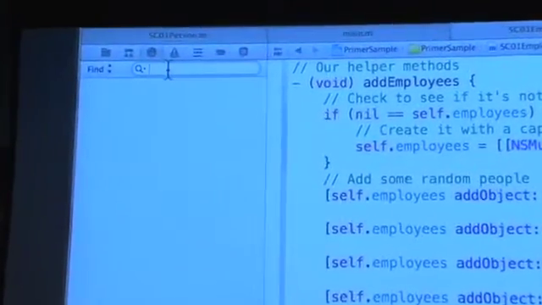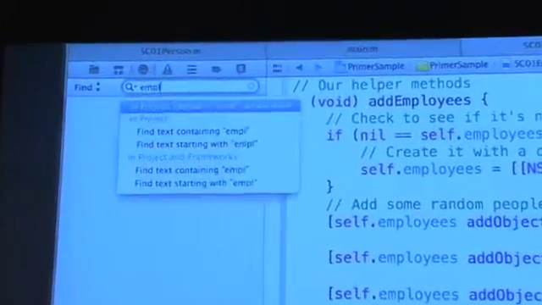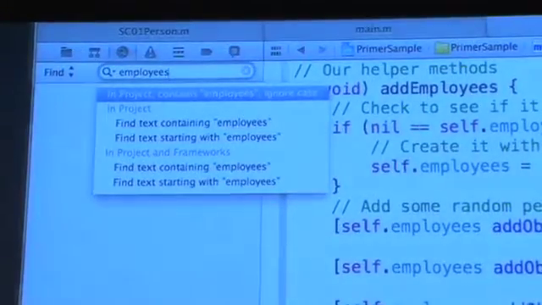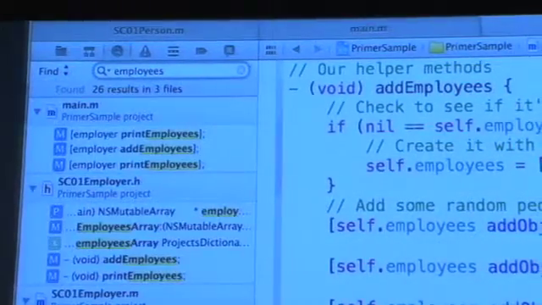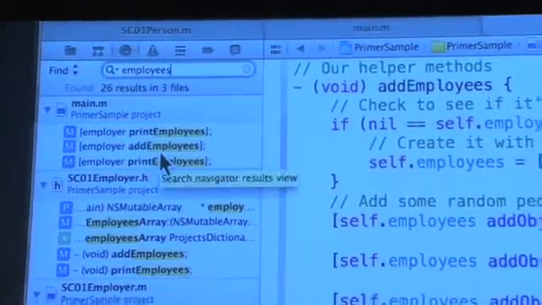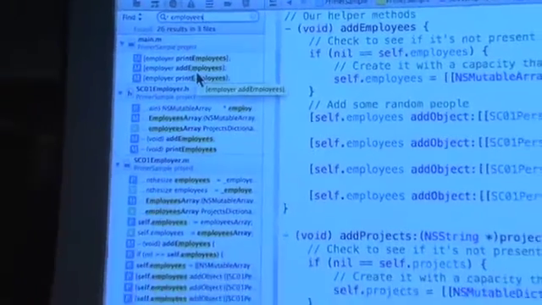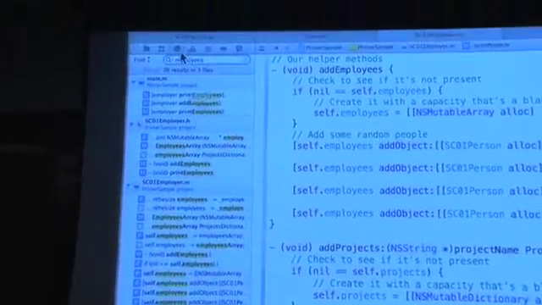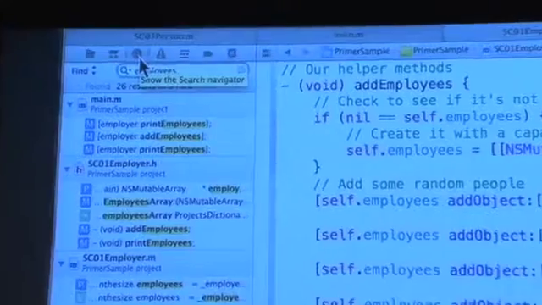We've got the ability to search. For example, if I'm looking for employees, which is one of my classes, you can see where it's used, how it's defined, etc. And that's the search tab.